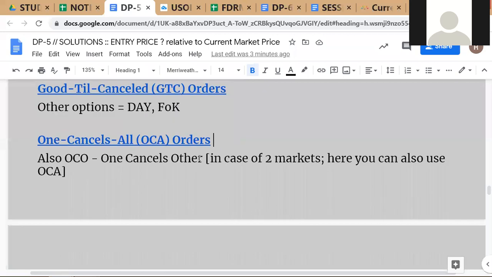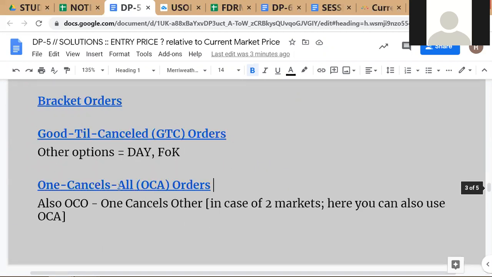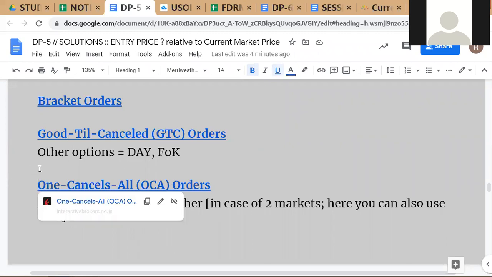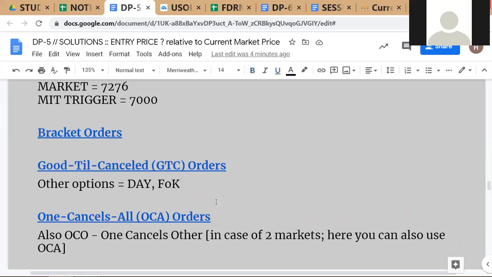One cancels all. You will see that many of the Indian brokers will not be offering many of these types of sophisticated orders. And this is another reason why I always say that finance is a subject you should not be learning with respect to the Indian market, because the Indian market is over-regulated, it's very backward. You have to learn finance with a focus on US financial markets, because otherwise your learning is going to be incomplete. If you learn it with respect to the US markets, you can always trade in the Indian markets, but the reverse is not true. So finance always has to be with the focus on US markets.